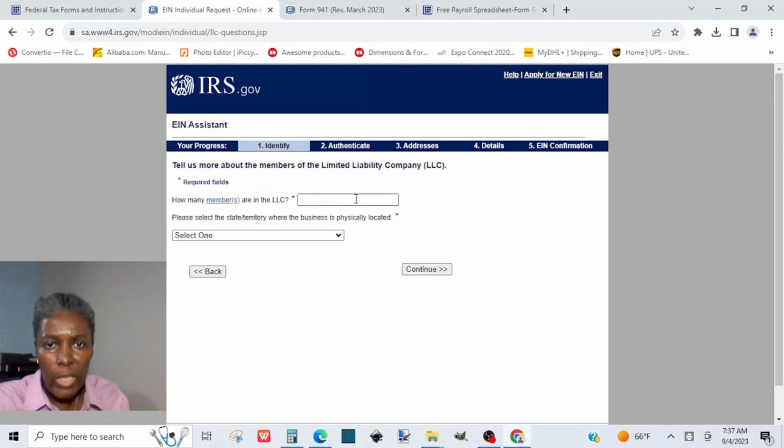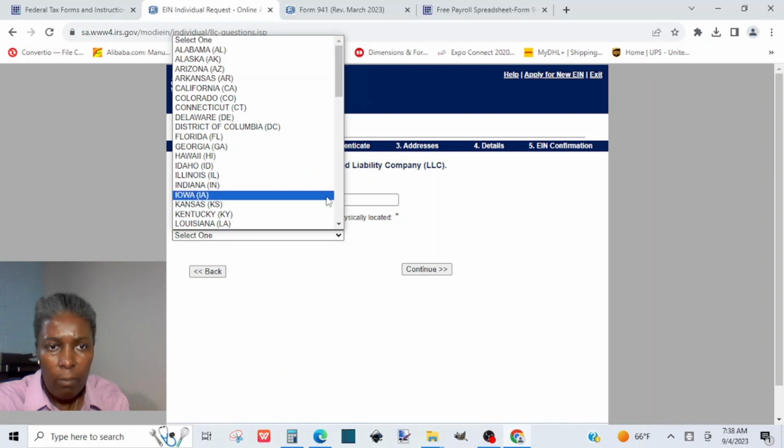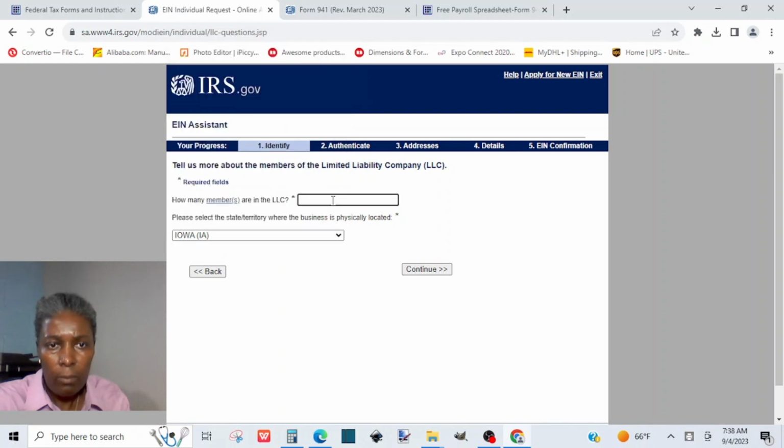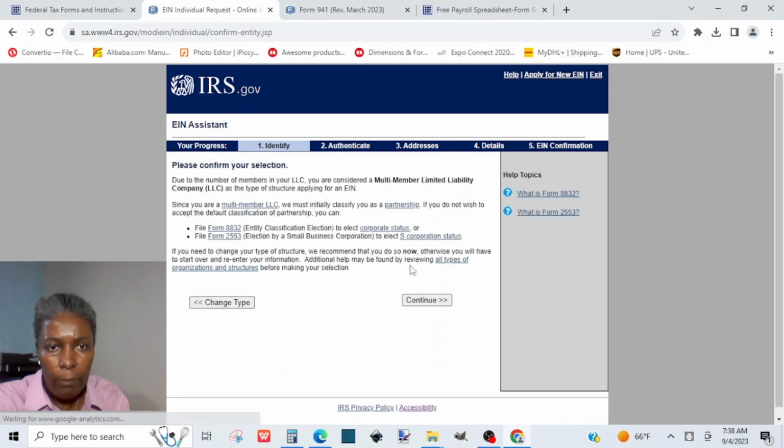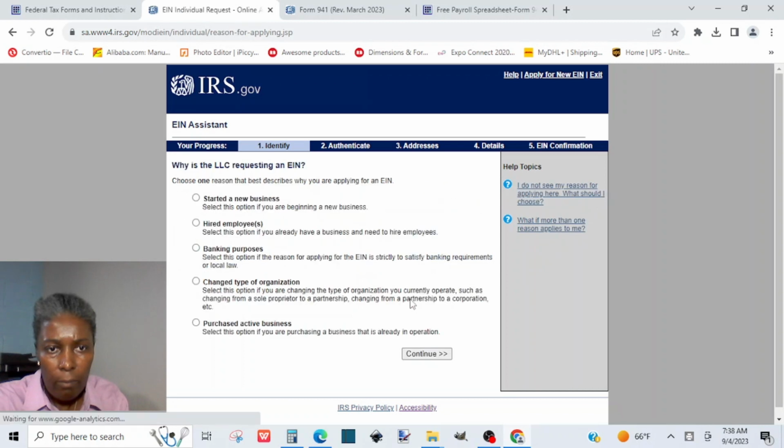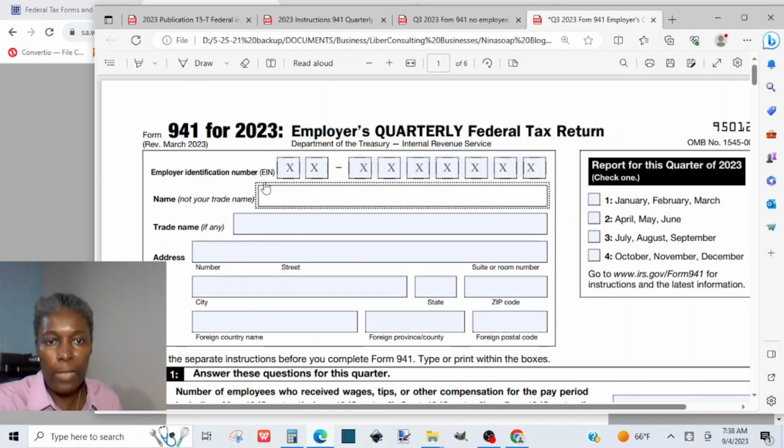I was hoping it would ask for the name. But anyway, we are not going to go far in it. But if you file for your EIN, you get the idea. It will have a line, they will say legal name. That's the name you want to put on your Form 941.